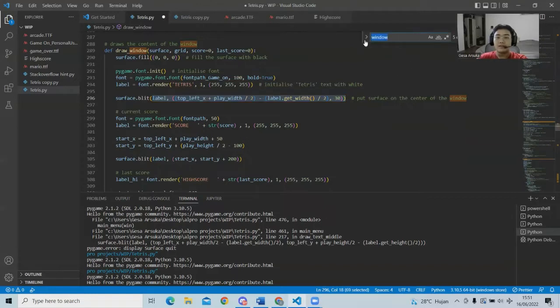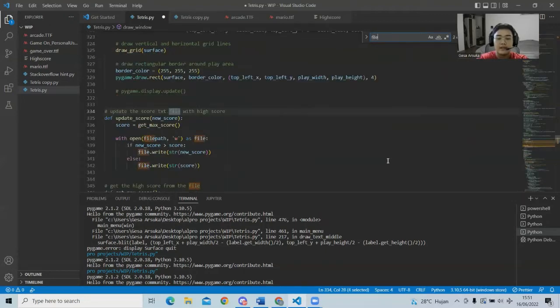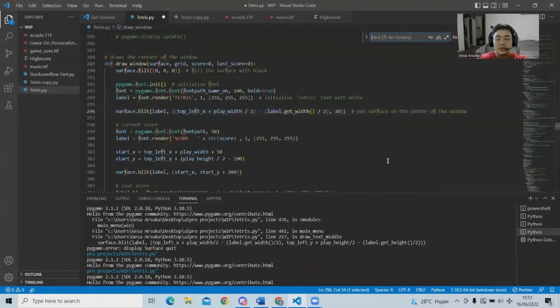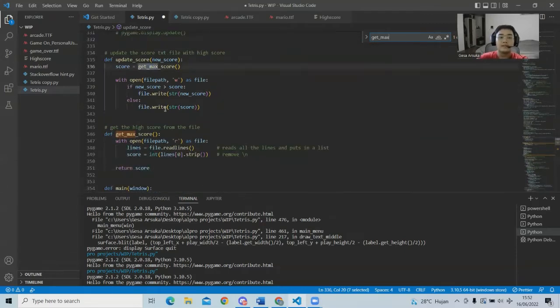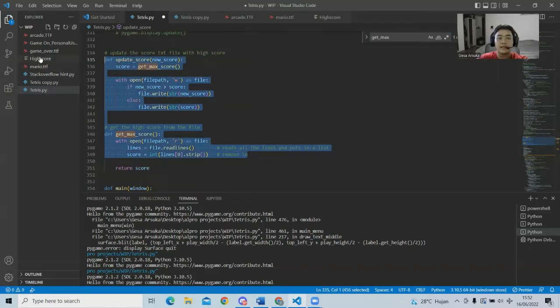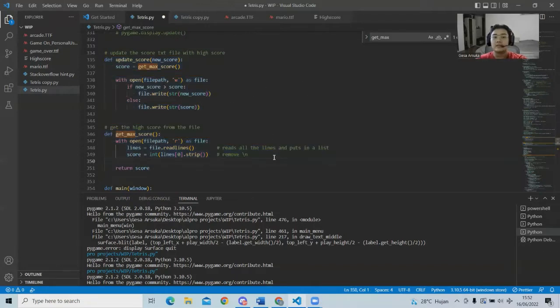Oh, and I forgot to mention, there is also an additional criteria, which is file writing and reading, which is in the score function for the get max score. These two functions essentially read the high score data of another text file and access it to get a certain type of data that we can access as the high score for this game. So that's pretty much the criteria, and I hope it fulfills my grade very well.